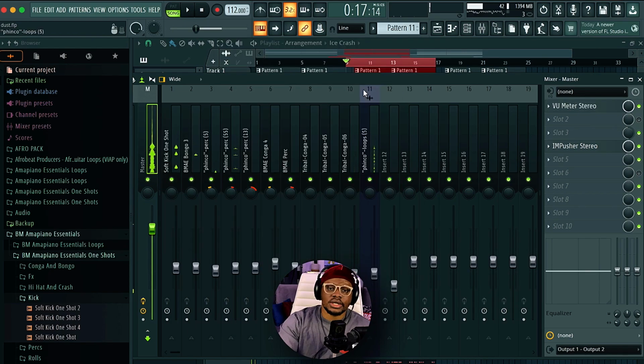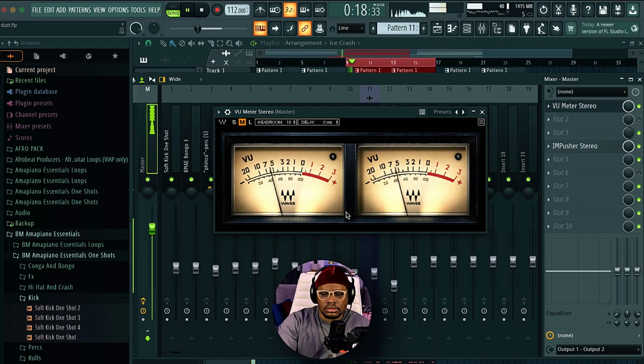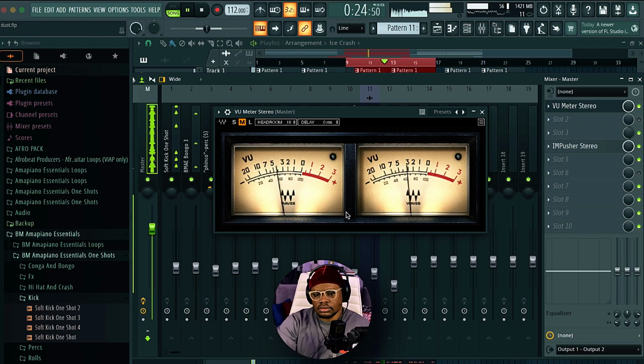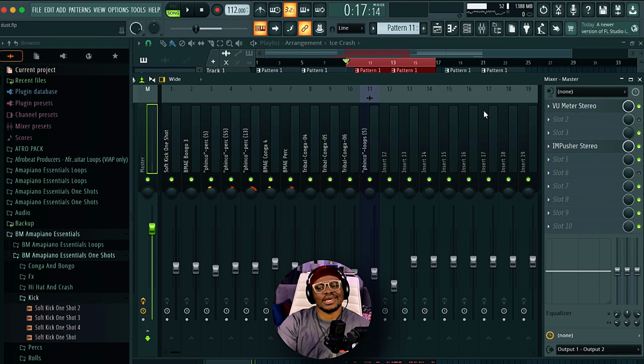You want to make sure that at the loudest part of your music, the VU meter is not going above 0 dB. I guess it can go above 0 dB a little bit, but it must not be resting on the red, right? That would indicate that you are clipping. Right, as you can see. Right, so we're just barely kissing the red, basically. And that means we have enough headroom to do our mastering, which is very, very important.